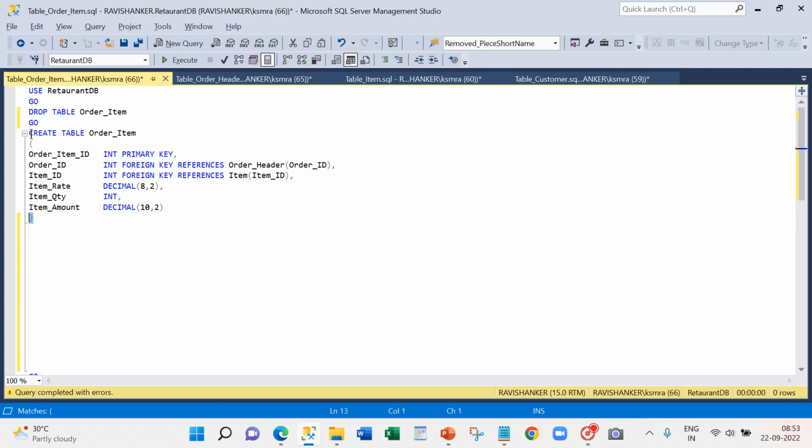So the syntax is create table, table name, and then open parenthesis, then the list of all the columns, all the fields, with a comma separator. So you see at the end we say comma, which means this is the first column, second field, third field, like that. Finally, once you finish all the fields, you need to close it with a close parenthesis.